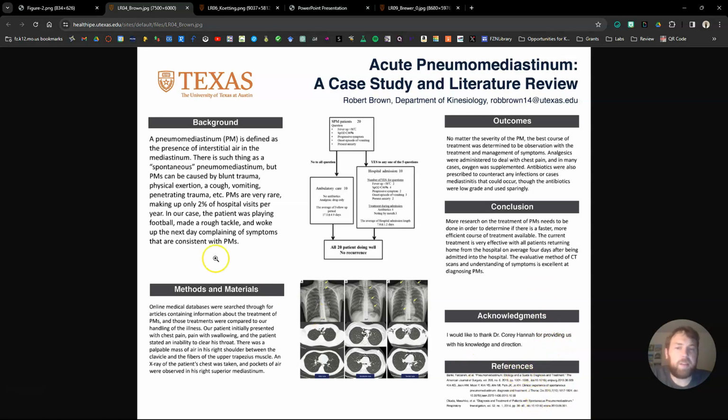Some things I don't like about this are the spacing, the differences in font size, and the references aren't really actually referred to up here at all with parenthetical citations. You guys can certainly do better. This is an undergraduate that did this.